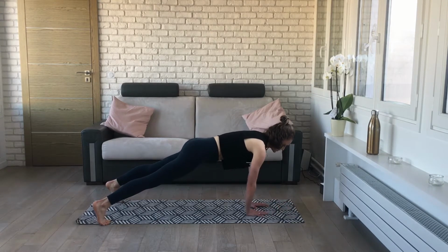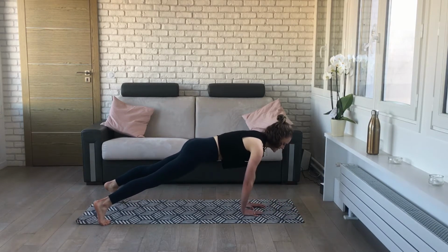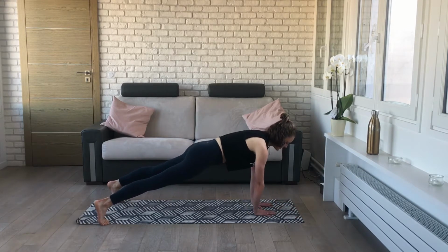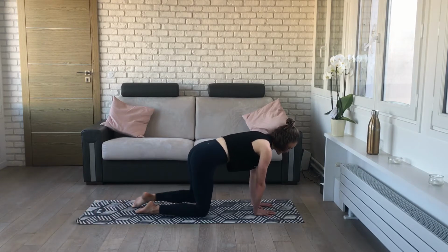Good. Also, we're not just favoring our strong side, and I'm sure you know which side is your strong side. We're going for 2 more sets. Out, out, still breathing, hopefully. Last time, and then holding in that plank position for 10, 9, 8, 7, 6, 5, 4, 3, 2, and 1. And then dropping the knees.